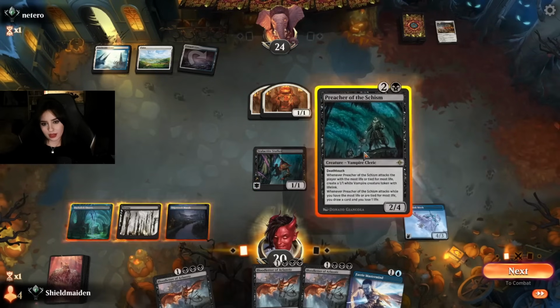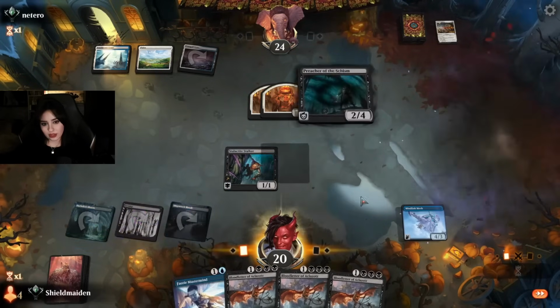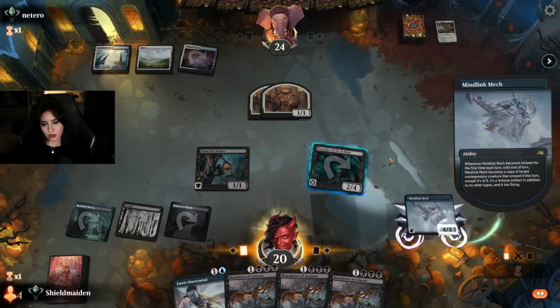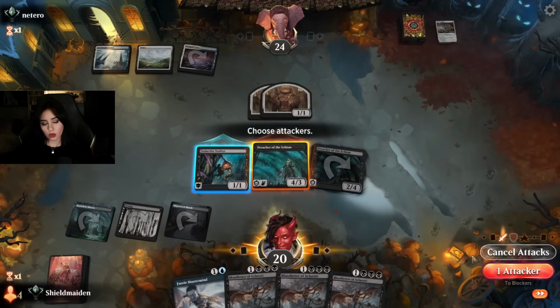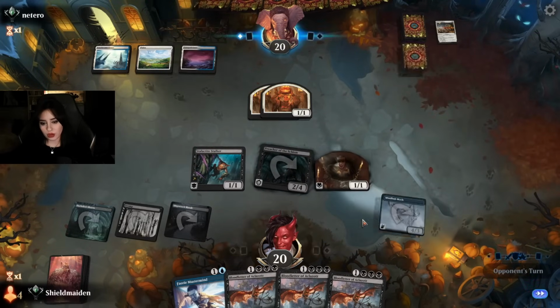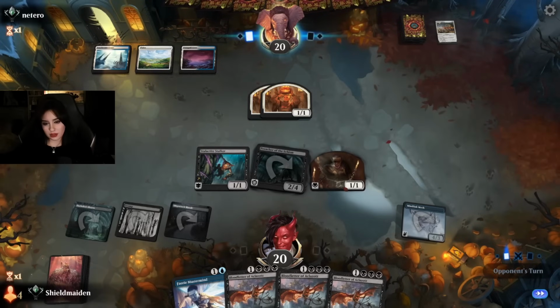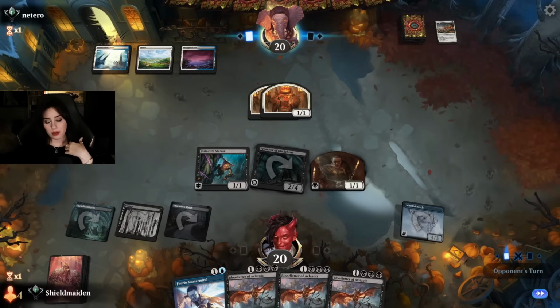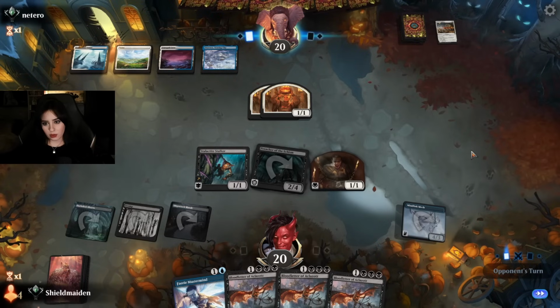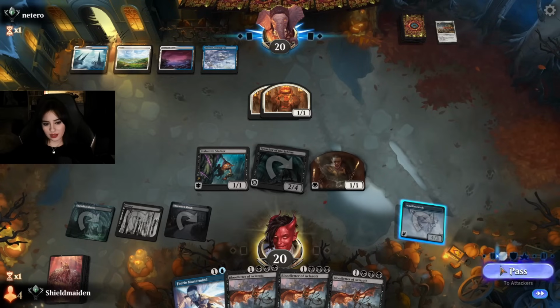I'm gonna try Preacher of the Schism. Why not? And we're gonna crew off the Preacher, which results in us getting an unfortunate 1/1 token. Wish it was a card instead. We're so close to absolutely popping off with these Bloodletters. Hope it won't be too late. The opponent now is in Wandering Emperor range. Not the biggest fan of that.